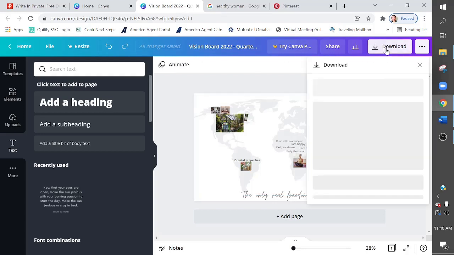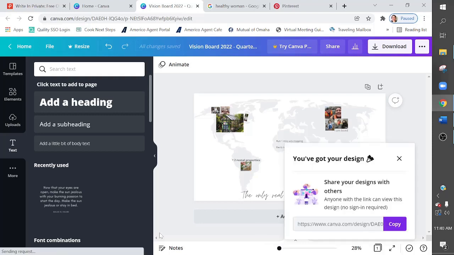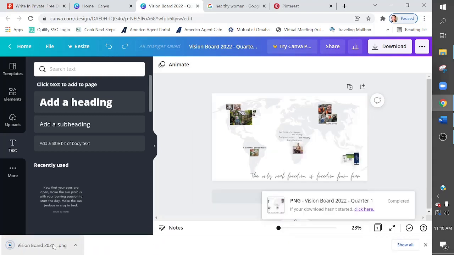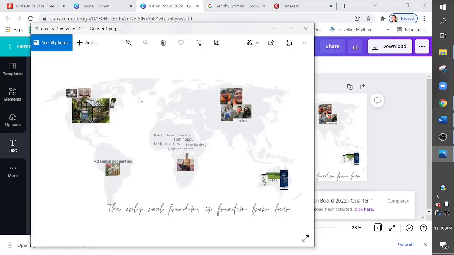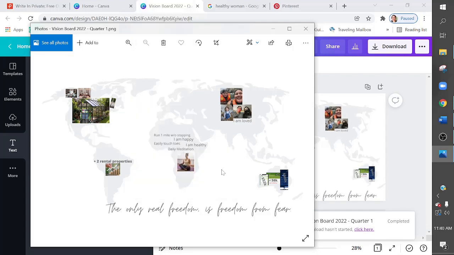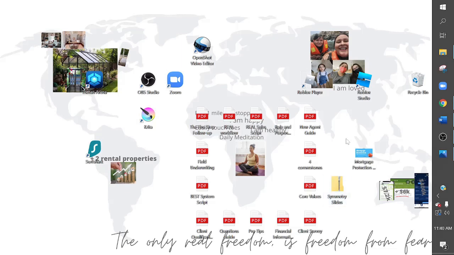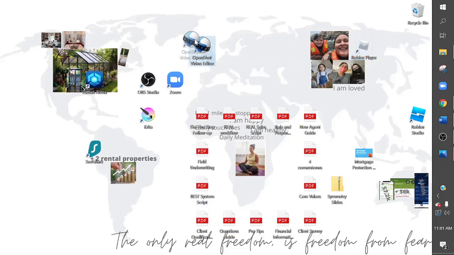I love it. Let's download. So I'm going to save this, and as soon as it's done downloading, I'll set it as my background and we'll see how it looks. Okay, let's open it and then set as background. Let's see. I love it. I do need to move things around because I like to keep all of my desktop items to go with this. So we'll put that right there.